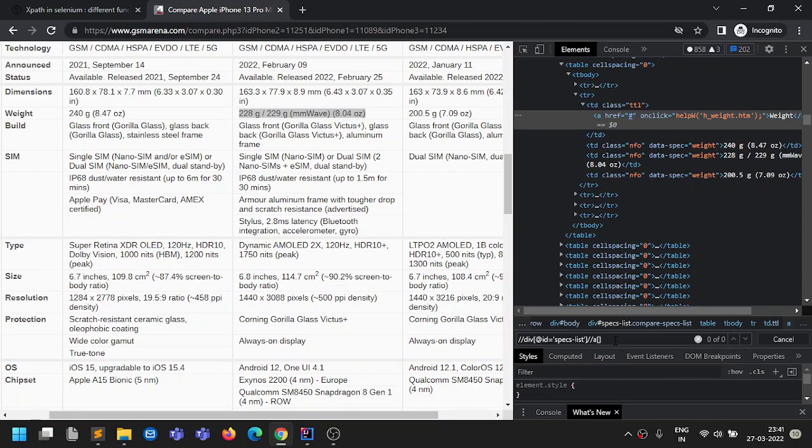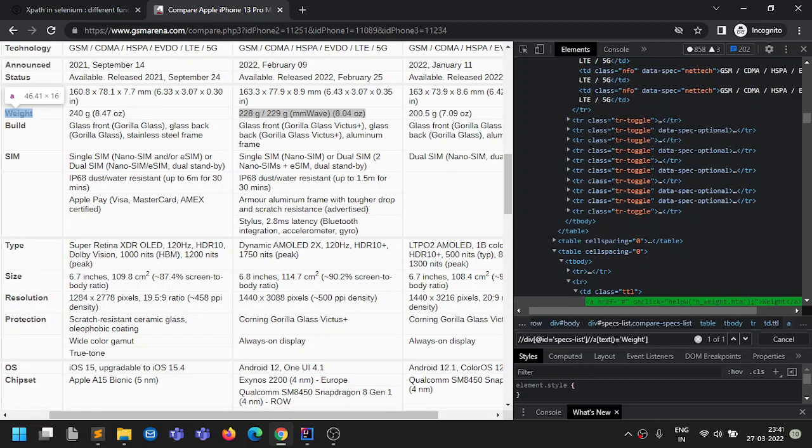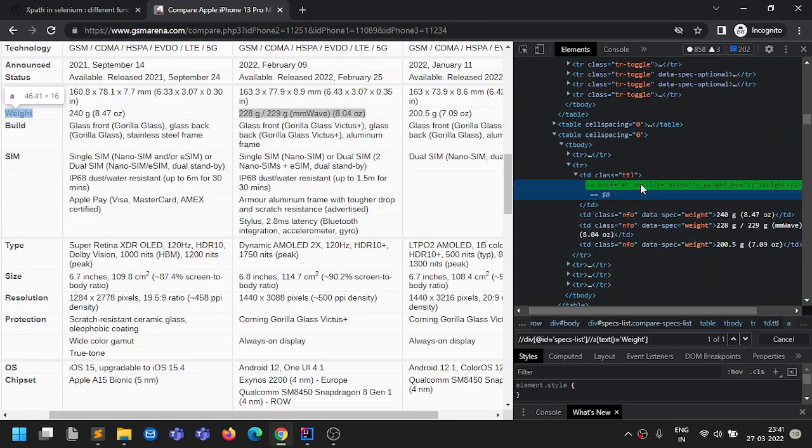Okay, so this one we got it. Now after this, here we reached, and we know that there will be a few columns where it will be populating the spec content, right?